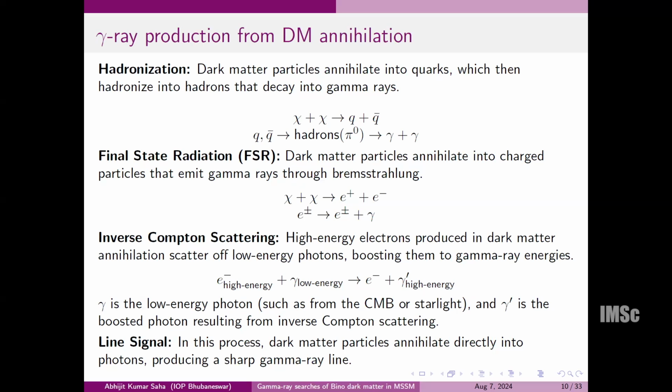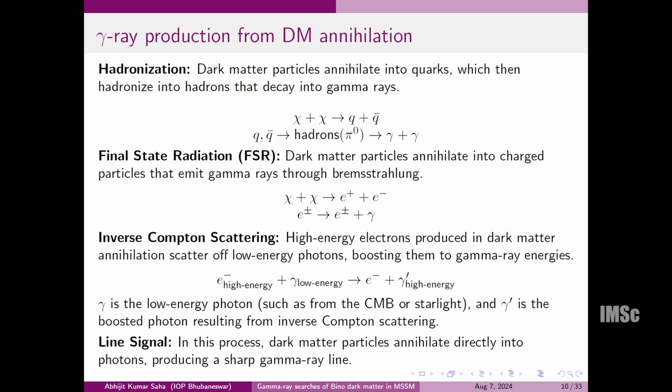These are all very low energy processes. But the pions can be very highly boosted, right? It depends on the dark matter mass. For hadronization to happen you need an energy of 200 MeV. No, that's in the rest frame. In the lab frame, the final state from the annihilation of the dark matter is very high energy, so it hadronizes to produce a very highly boosted pi zero, which then decays to gammas that can be very high energy. But compared to that, final state radiation, where an electron radiates, will give you a hard spectrum.